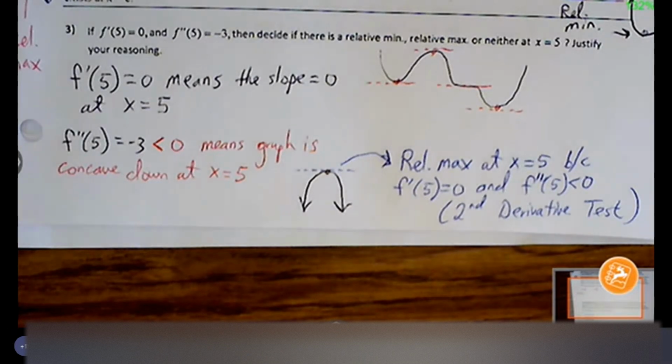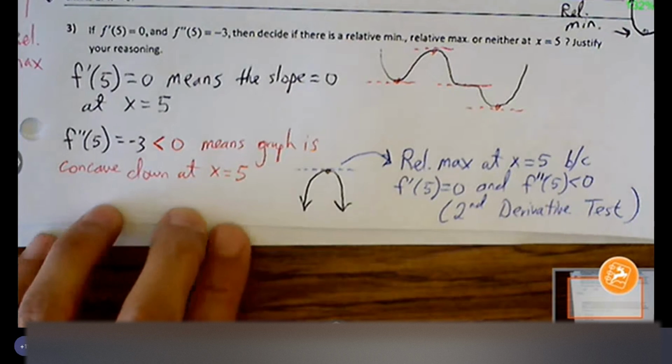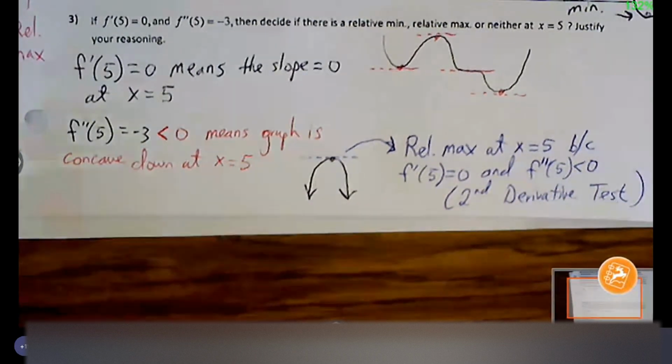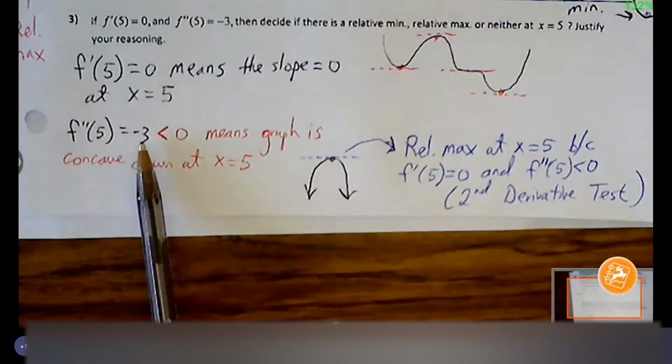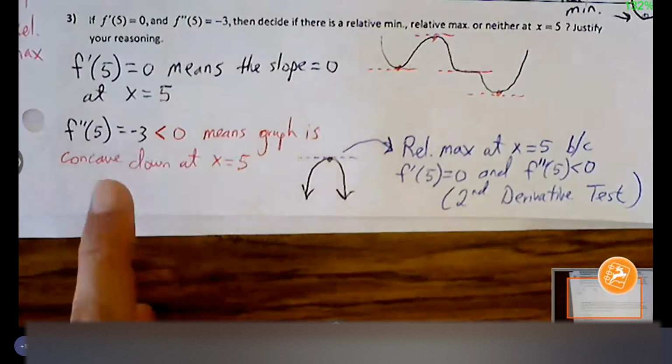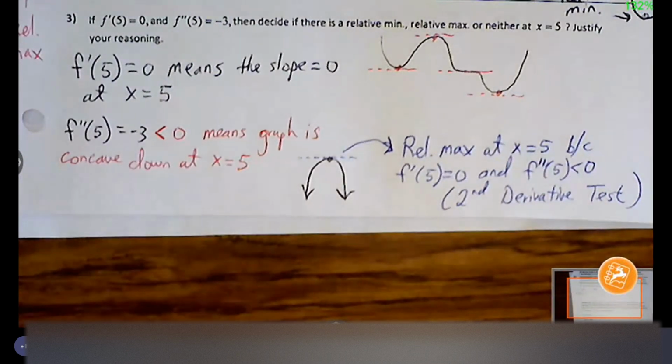Okay, let me point out two issues that kind of throw students off a little bit. One issue is, I think sometimes students get to this point, they're looking at this negative value, and they don't know what to do with it, right? What if it was -5 or 10 or 20? What does that mean? The important thing is that we don't care about the numeric value. You just want to know whether it's positive or negative. That's all we care about.